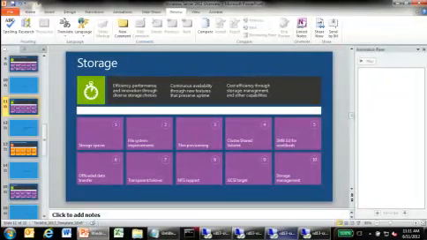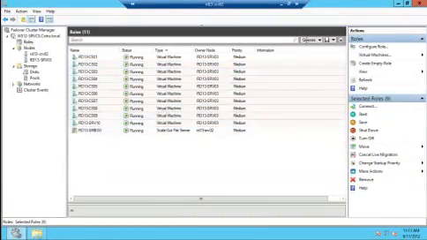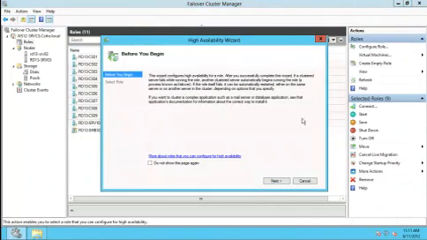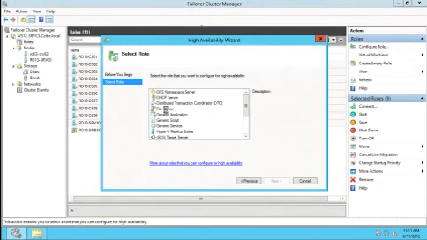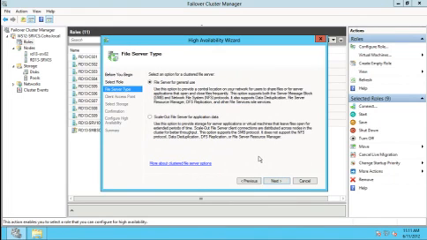Next thing I just want to show you is I'm going to go back and visit my cluster server here. And I want to talk a little bit about SMB scale out. This is what I talked about before in the slide deck, that we now have the ability to do these different types of scale out. What you're seeing here is I've got a normal file server for general use. This is the current cluster experience that you're going to see in the current version. And then I've got this new scale out file server for application data. That's the one I was talking about, the active component within that file server type.